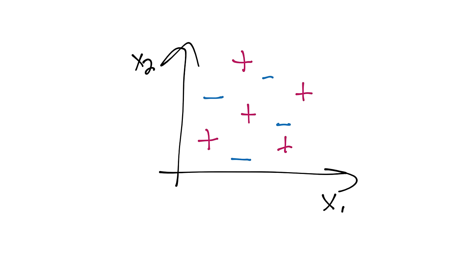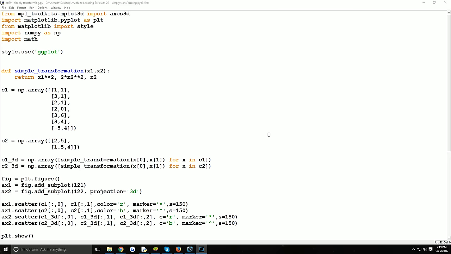So, for example, what we have here is a two-dimensional feature set with the classes plotted on. You've got the plus class and the minus class here. And of course, if I was to ask you, okay, what are the support vectors? You would probably not know. If I asked you, what's the best separating hyperplane? We just don't have one. It's not possible right now with the way that we're looking at things.